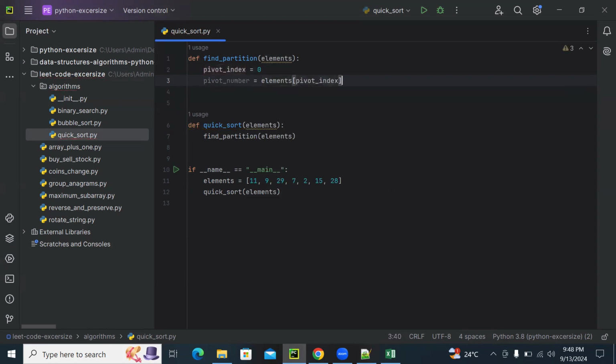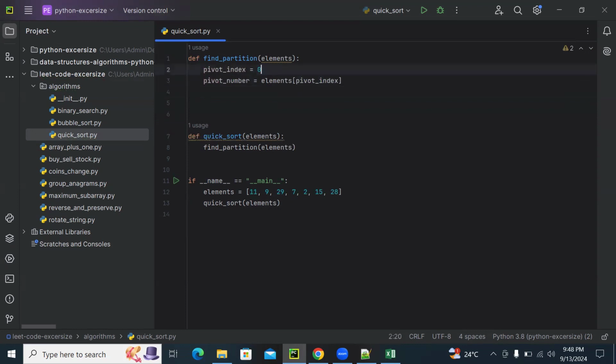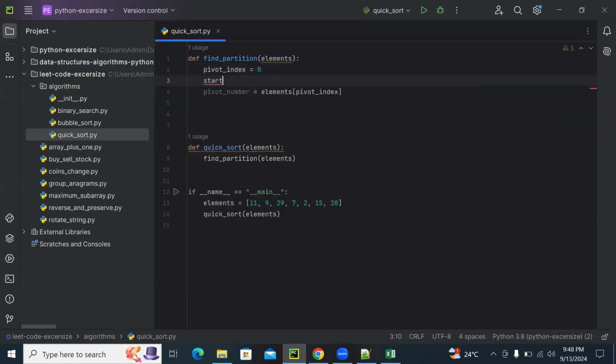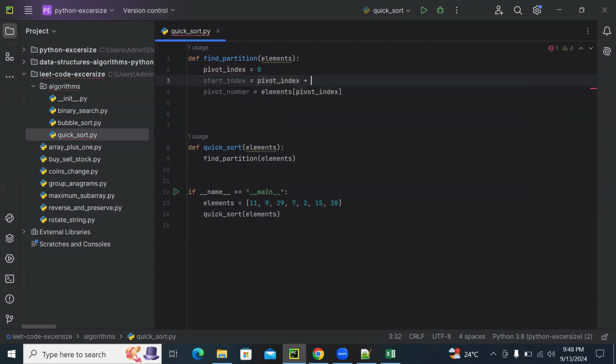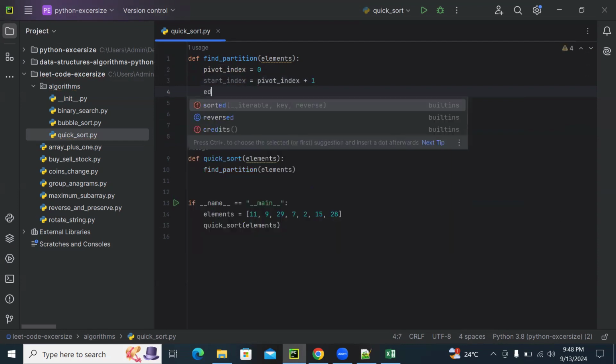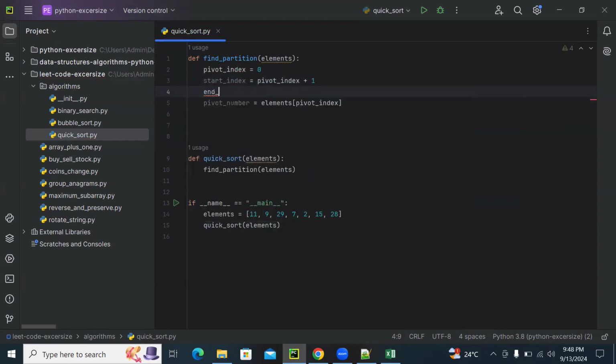And now also start index is pivot index plus one. What is end index? End index is length of elements minus one. So this is your end index.